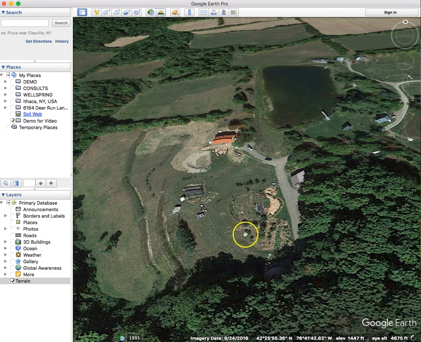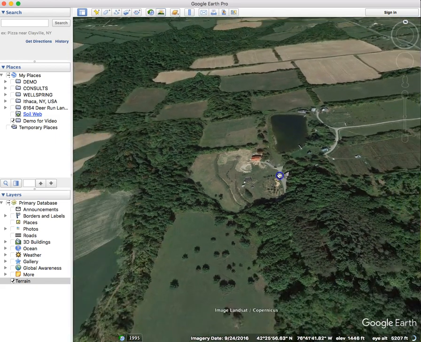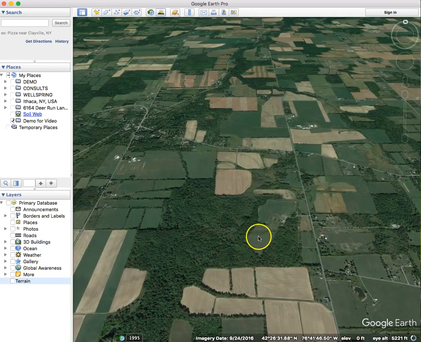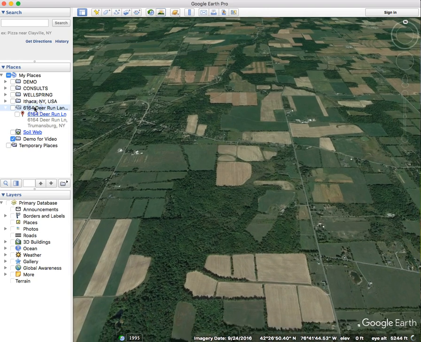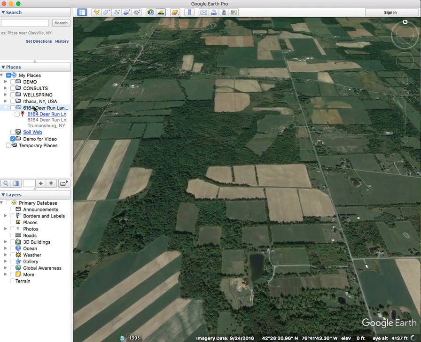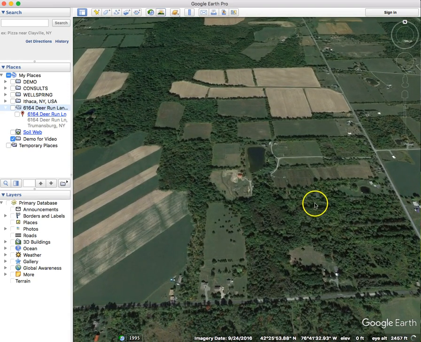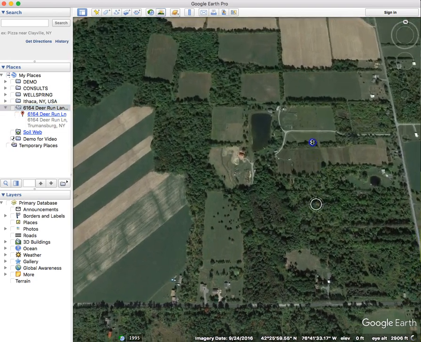And as I move around, that's going to change depending on where I am on the farm. Okay. And once I turn that terrain off, then I don't see the elevation data anymore. And we're going to keep that off for now and go back to the starting point of our farm. So let's look at a certain field here.